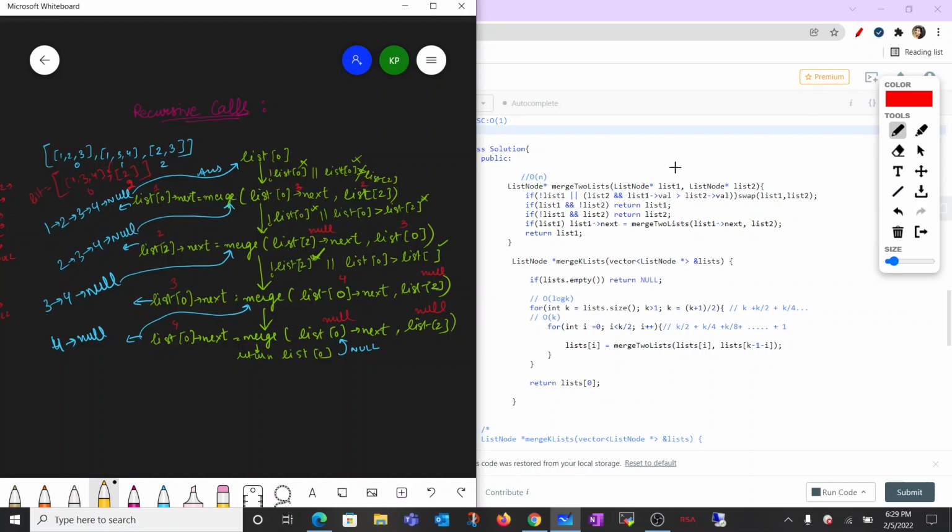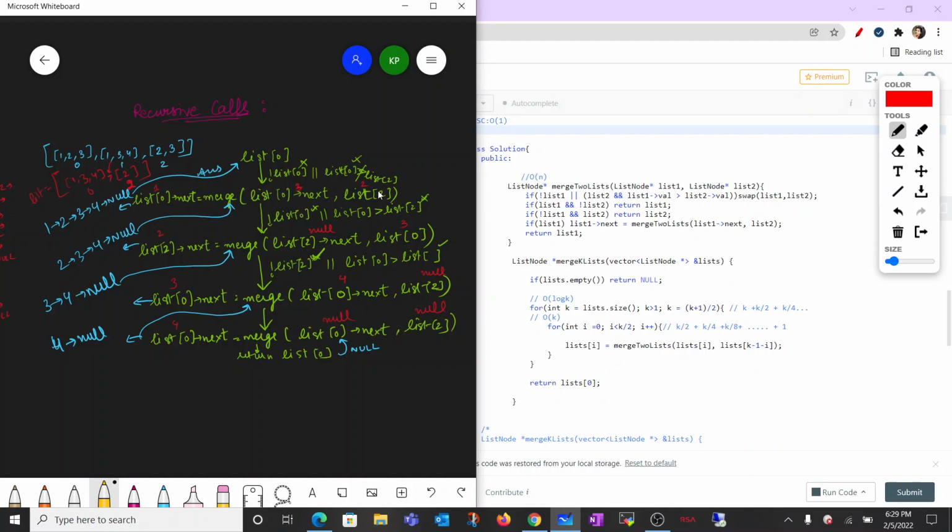So first, it will check this particular condition, which is not true, so no swapping takes place. Then we consider this particular condition, list of 1 does exist, right? So it will see list of 1 here is list of 0, next, then it will call this merge function, right? And then it will send list of 0 next, which is now 3 here. Earlier it was 1 because it was starting, but now next is simply 3, and list 2 is equal to 2, right?